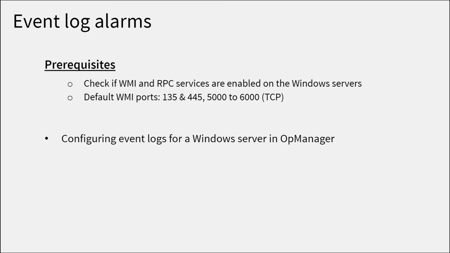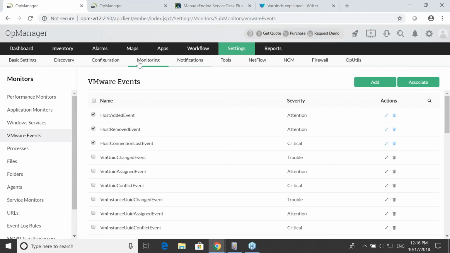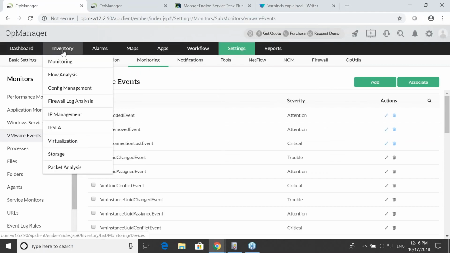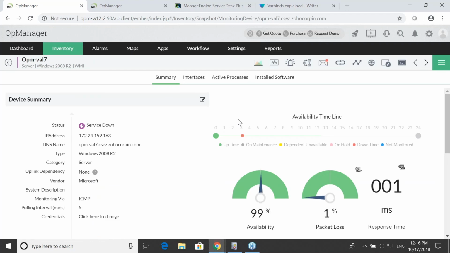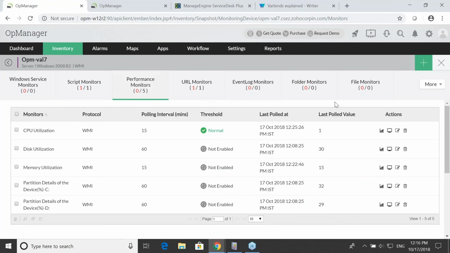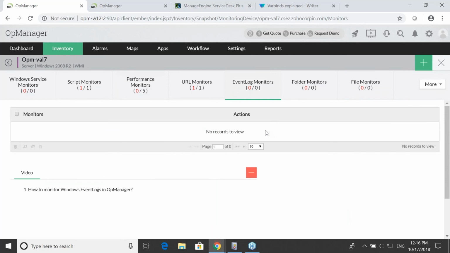And first I'm going to show you how to configure event logs for a Windows server. So let me go to the inventory page. I'll pick OPM vals 17 for example, and you go to the monitoring section, and under monitors you have event logs, and right now there are no event logs available for this particular device.